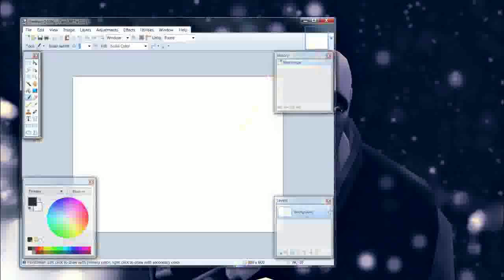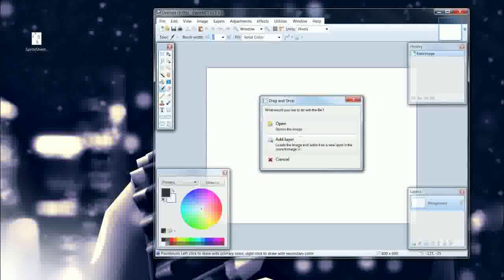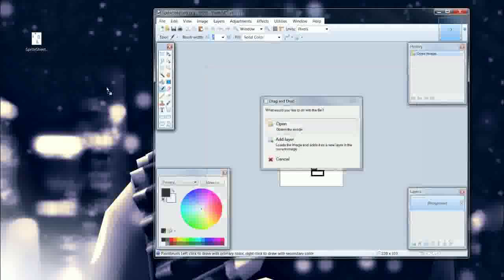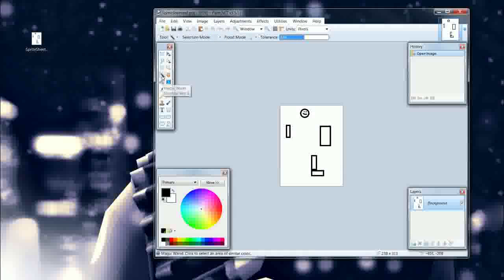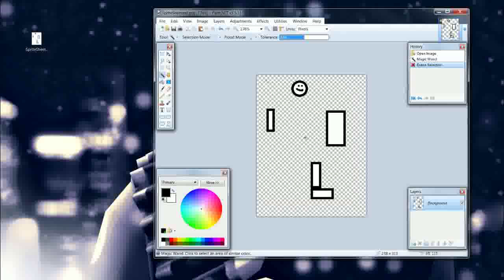Now, what you want to do after you made the sprite sheet is make it transparent. I'm not sure how you do it in normal Paint, so I just use Paint.net for it, which works like that. When you see these squares, you know it's transparent.